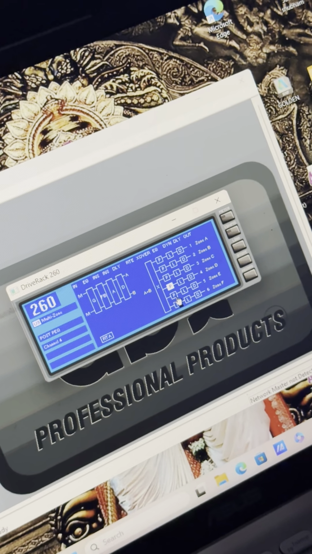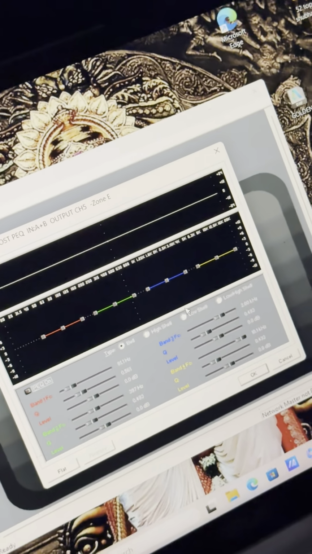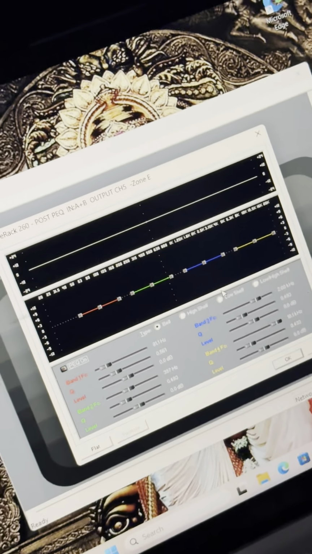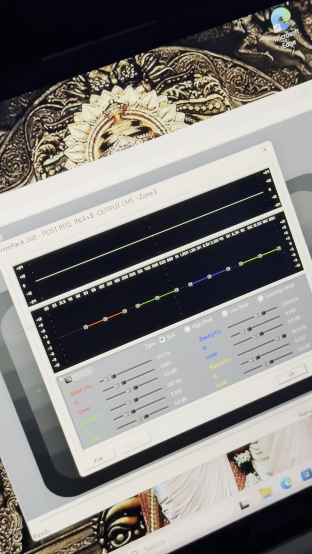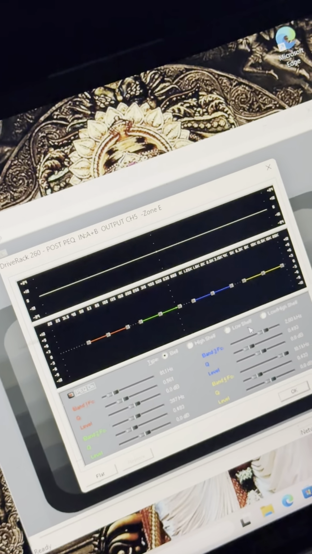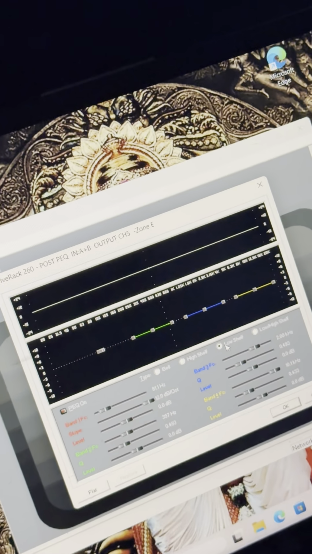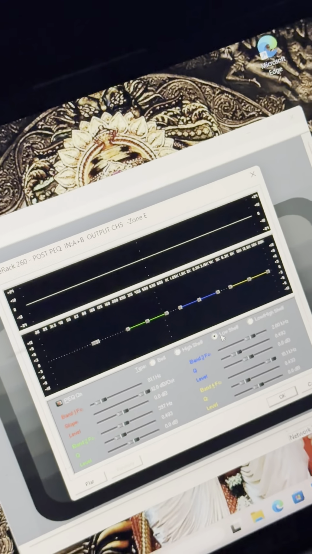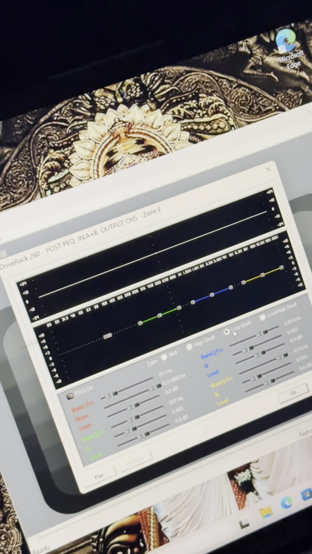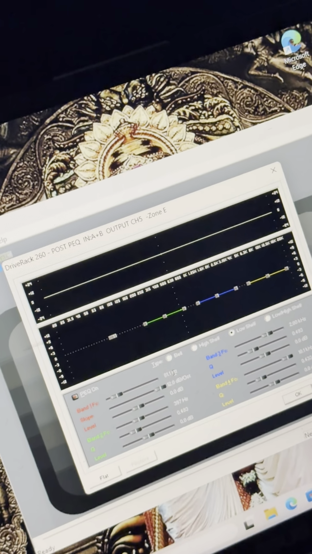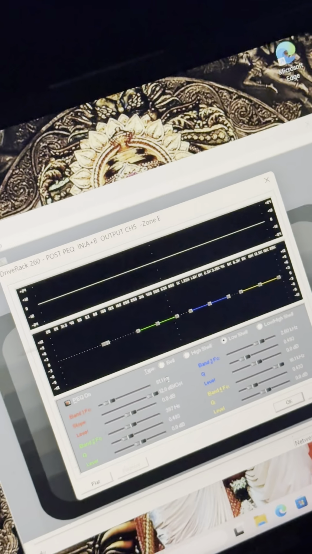Now channel number 5, that is our 18-inch subwoofer. Parametric equalizer on low shelf, as it is bass, so we are selecting it as low shelf, as it is 18-inch subwoofer.